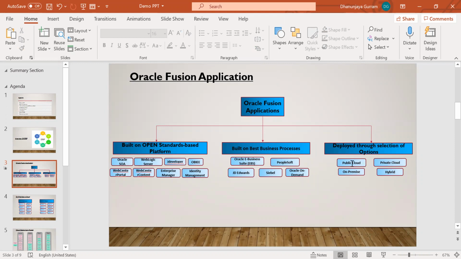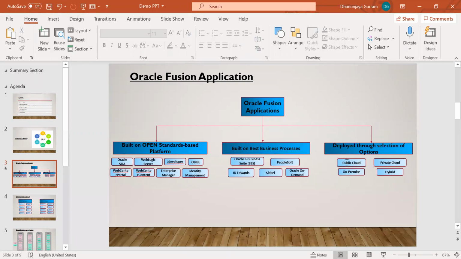Okay, so basically cloud, in a sense, means we will be storing the data in the cloud, which means it will not have a physical copy at the client location, I mean to say the customer location. So cloud means that the data will be stored at the Oracle servers only. Let's say I am entering some data in the application, let's say I'm hiring an employee, which means I might be entering some data related to the person, right? So whatever data or information we are storing in the application will be stored in the servers. Those servers will be maintained by Oracle. So that's what we call a cloud.